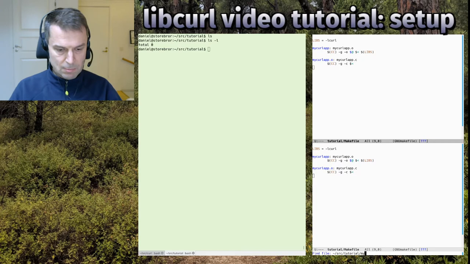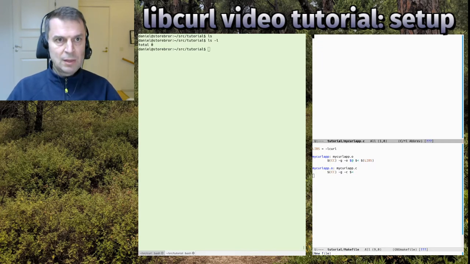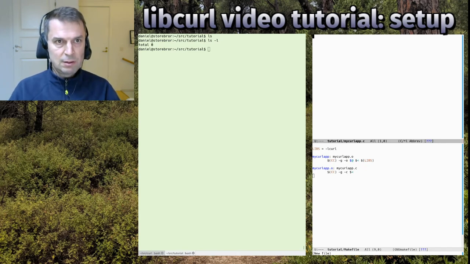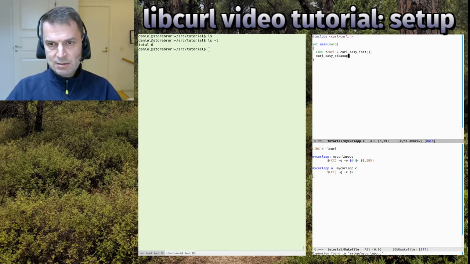So let's then create the mycurlapp.c, and here we just want to make sure that the Makefile works, so I'm going to make the simplest possible curl program. I just wanted to be able to build a curl program that uses a curl symbol somewhere to make sure that the build and link works. So let's just create a handle. I'm going to explain more exactly what you want to do with curl and how in other episodes. So this is just the smallest possible thing. So it just uses curl here.